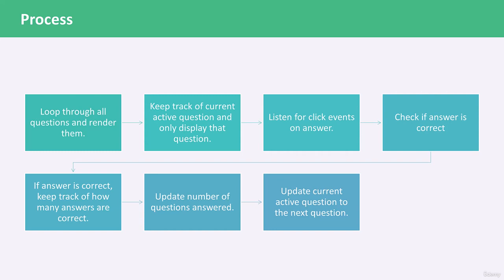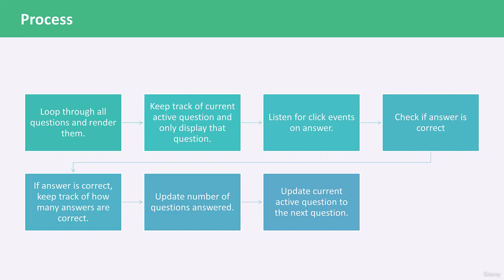You can tackle this in several ways. Remember that there's no absolute way to do things in Vue. Vue is very flexible and offers many methods for doing the same thing. The following is my solution and how I would go about doing this. First, we have to loop through the questions and render them. We want to present one question at a time. Therefore, we'll have to store the index of the current active question. We'll use the index to determine whether or not a question should be visible.